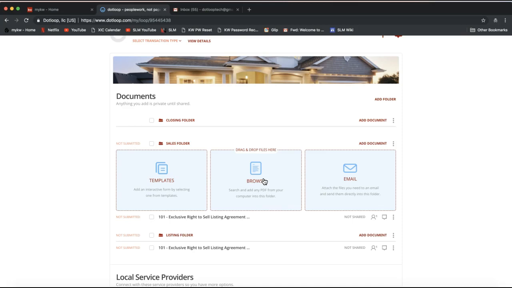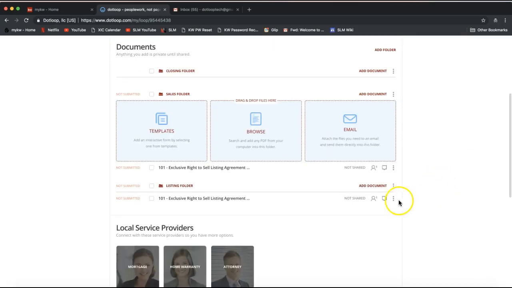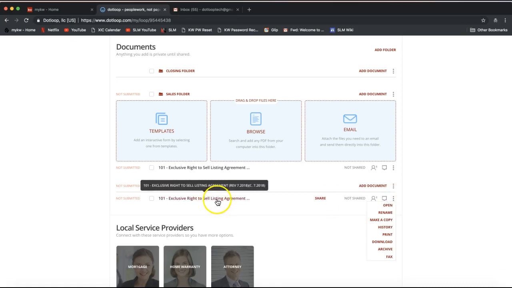Another scenario where you might need this feature: let's say you're not a big fan of technology, or maybe your clients aren't a fan of electronic signatures. You'll run into that. They don't trust it. You can use Dotloop to type up the form because it looks more professional, and then bring it to your appointment to have your client hand sign it. Just a heads up, if that is the method you choose, you can always print out the document by clicking on it and clicking File as well.